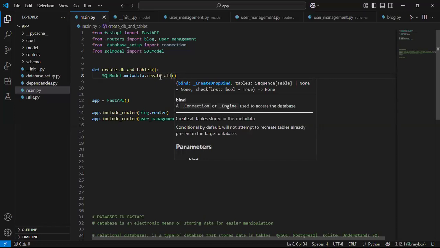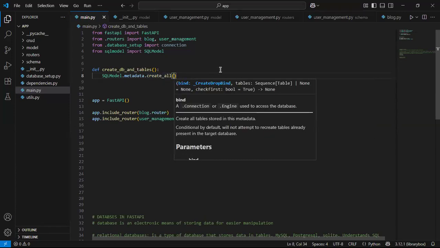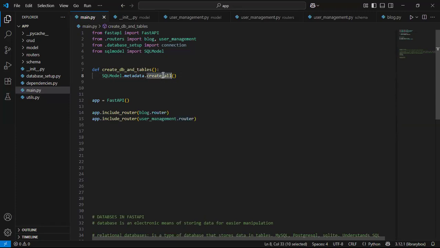This function also has the ability to know a table that already exists in that database. As such, it doesn't duplicate your table, right? So you don't have to worry yourself much about it. Even if you repeat this code over and over again, your tables can never duplicate, because this function has the ability of knowing which table already exists and which doesn't, right?